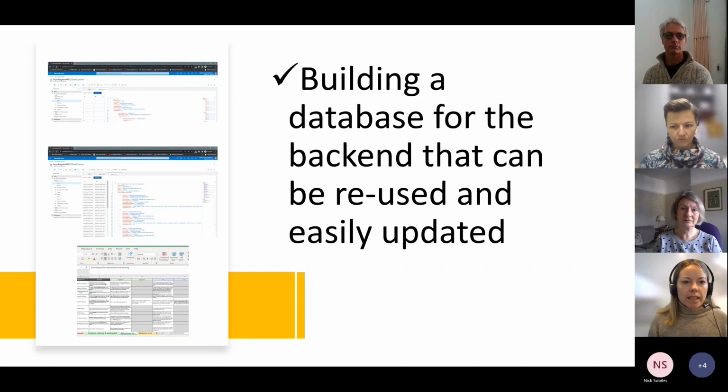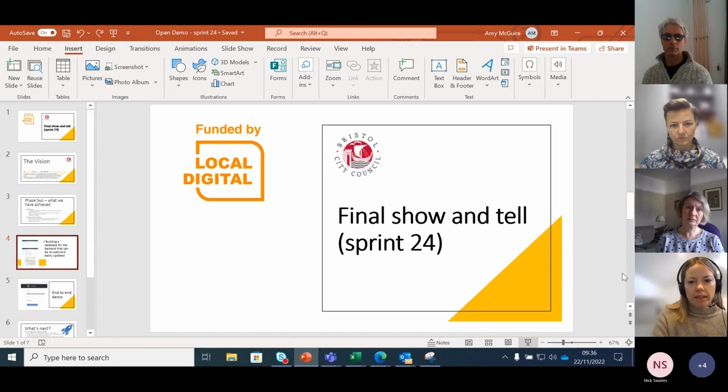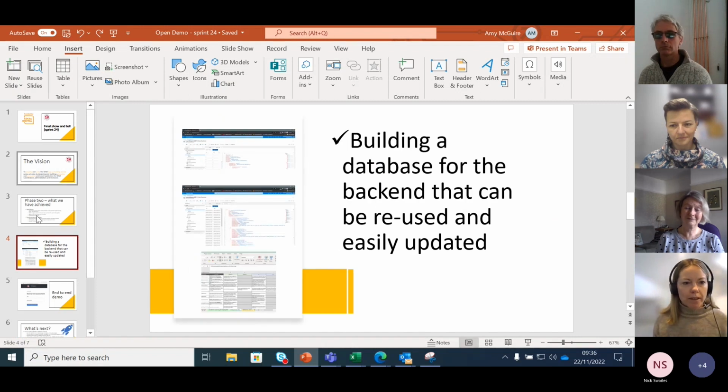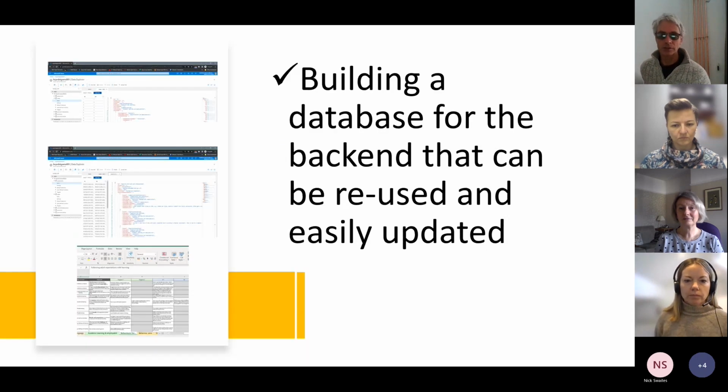Part of the provision review page obviously meant getting a database to work with that for the back end that could be reused and easily updated. So I am going to, if we can get this to work, Matt, hand over to Matt just to talk about that for a moment. Actually, you're just going to talk about it, Matt, aren't you? Yes, actually, well, if you just show that slide, then I can just say what I was going to say anyway.